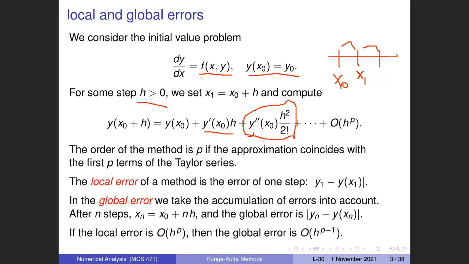In most applications, the independent variable is time, and then we let time go from 0. So then there is an immediate relationship between the n and the h. So h is 1 over n. If you have an h that is 10 to the power minus 2, that means that you do 100 steps to reach 1. And therefore, the global error is one order less. Local error is the error of the first step, error in the last step.